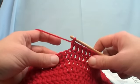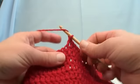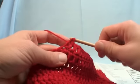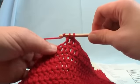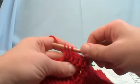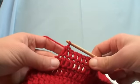So it's just like we've been doing the back part of the leg. So just wrap and through, pull through 2 and hold, and then wrap, go through to the next one, pull through 2 and hold, and then pull it together, and that is 2 together decrease.